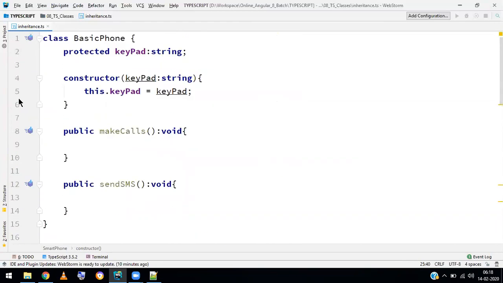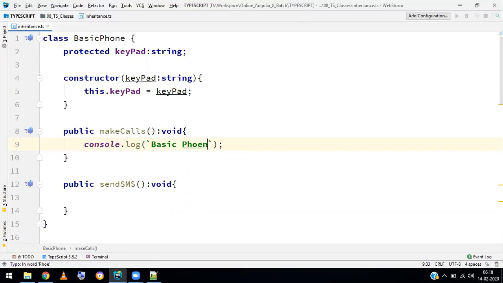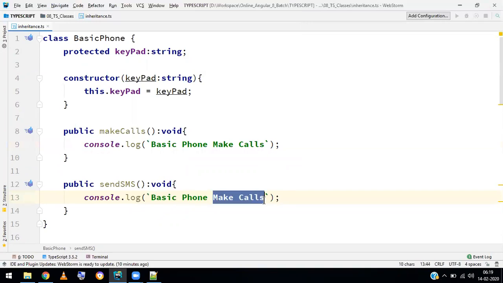Let's make some basic console logs because I want to make sure which function is getting called. Let's say console.log of backtick, basic phone make calls. Let's make basic phone send SMS.